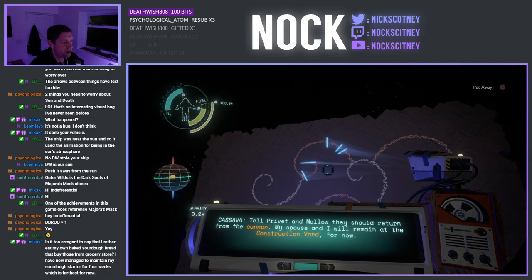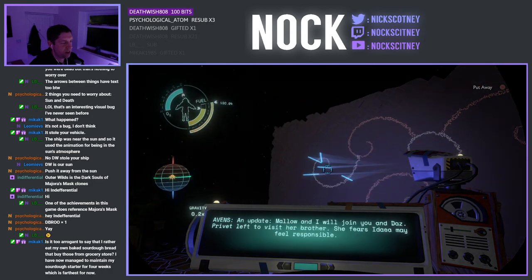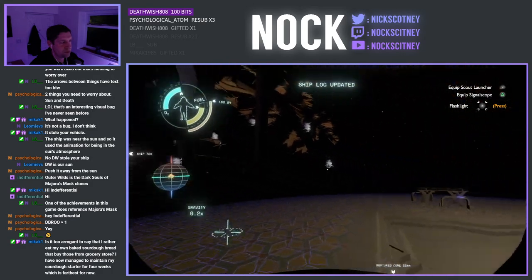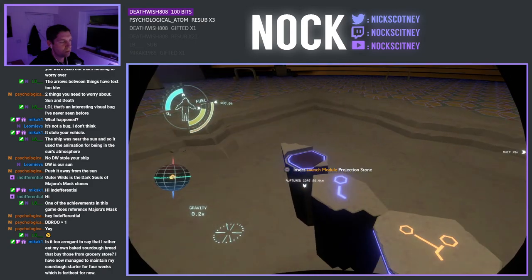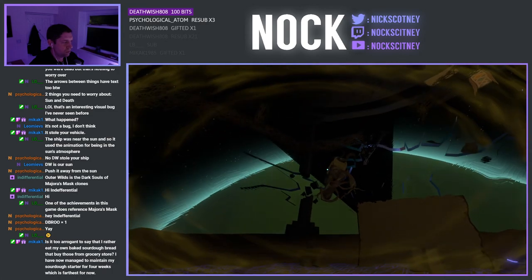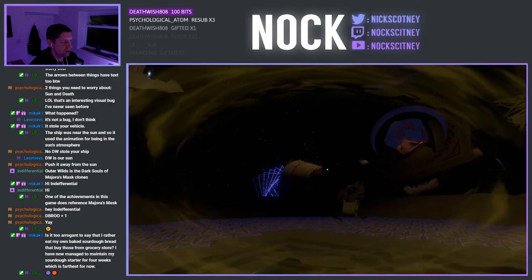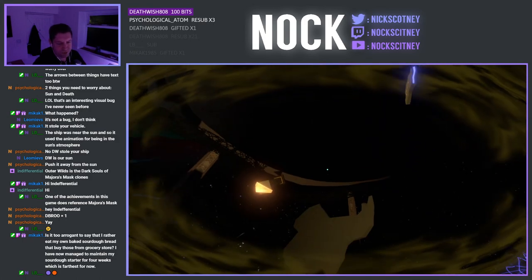Why are these in different colours? Normally the text is blue and then it goes to this sort of white colour, but these were orange before I read them. That's interesting. Okay. Something not good has happened at this launch module, that's for sure.